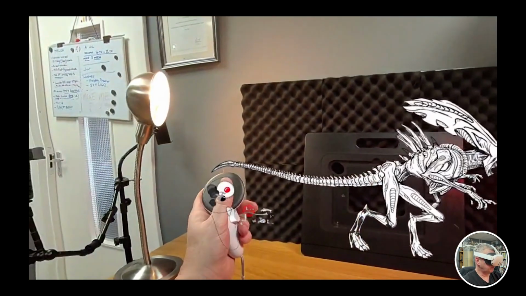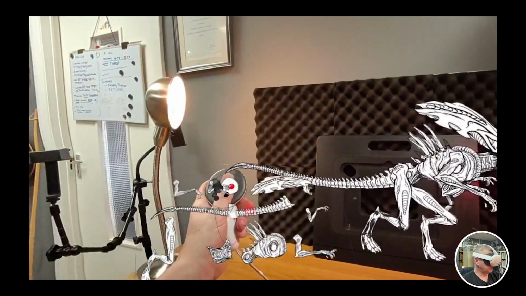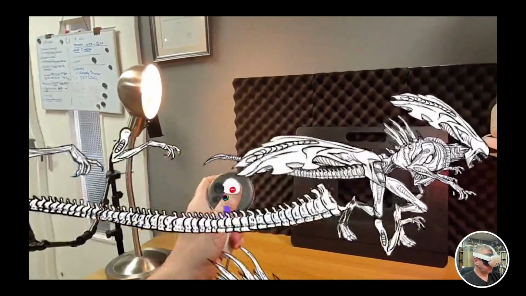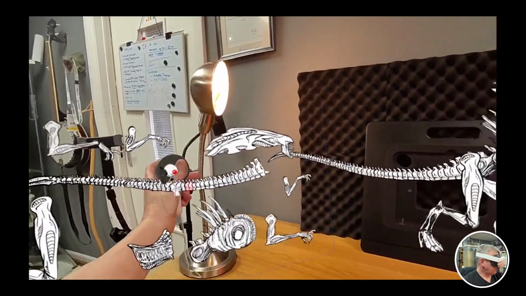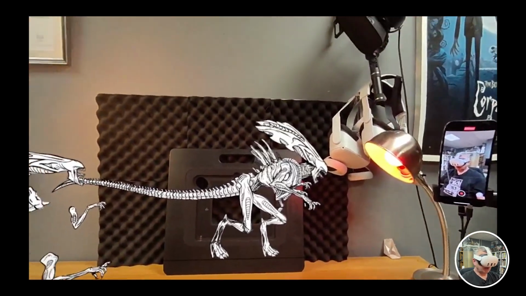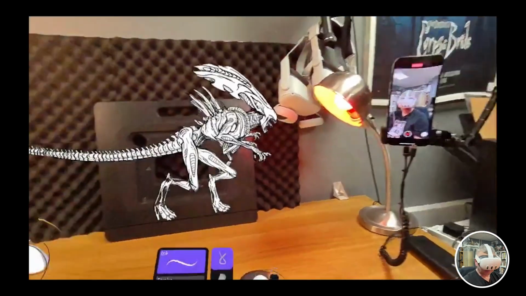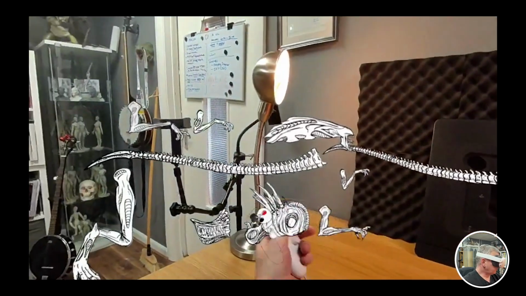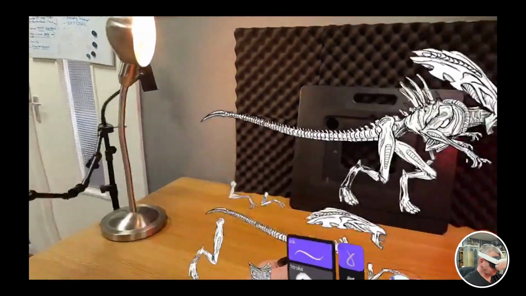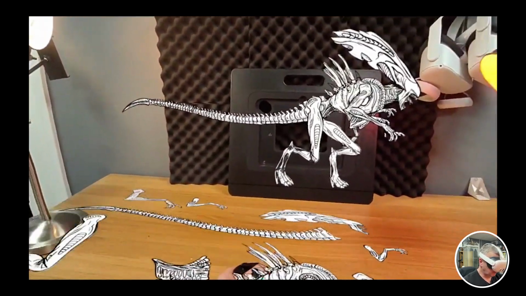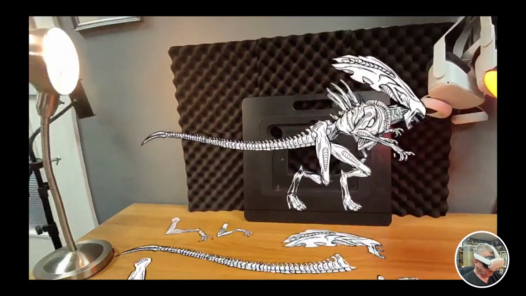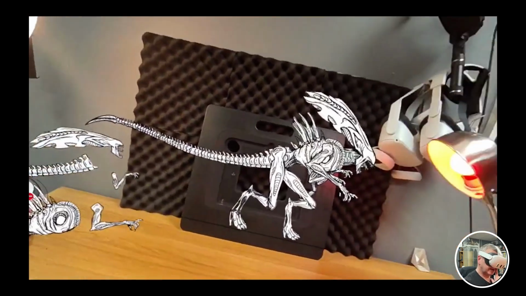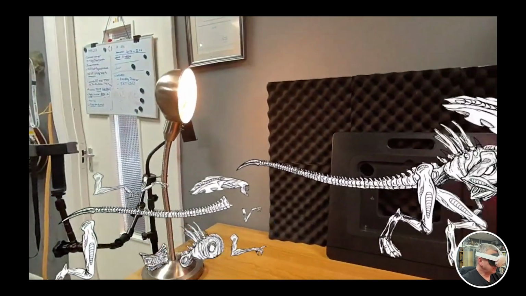I'm going to put him in the background, and this is all the parts that I drew. It shows me, gives me some idea of the parts that I'm going to make. So I'll put that over there on the side. That gives me a good reference to be able to work from. I can move them around, and I could even put them down on the desk if I wanted to lay one out. I could have it down there like that as a layout. So this is a great way to work. It's really liberating to be able to model like this.